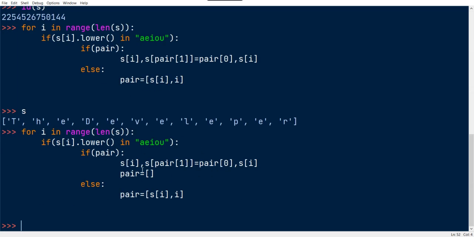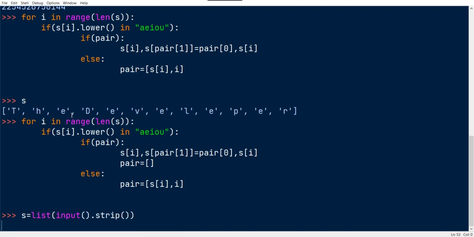So I'm just going to add some value as equal to list of input dot strip of, and then I'm going to put a e I o u is vowel. Now we have lot of different vowels, right?